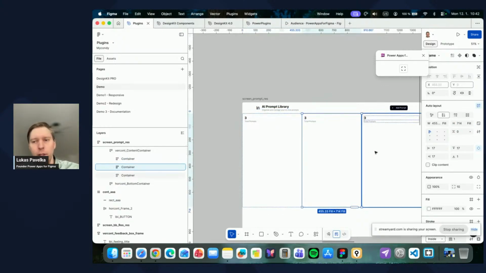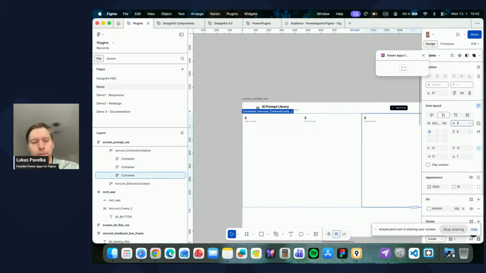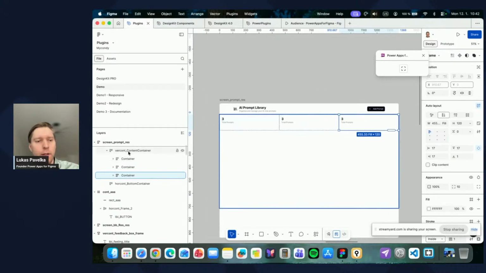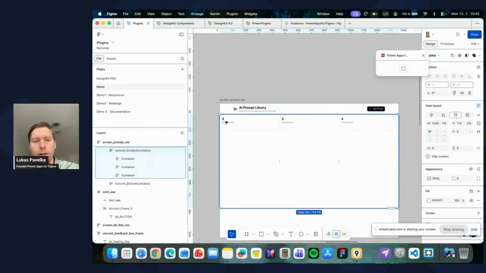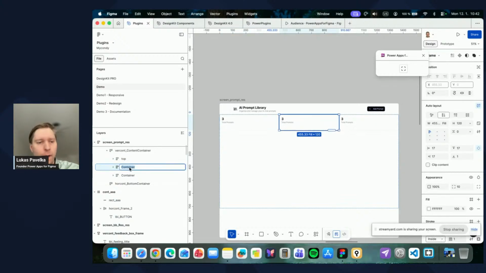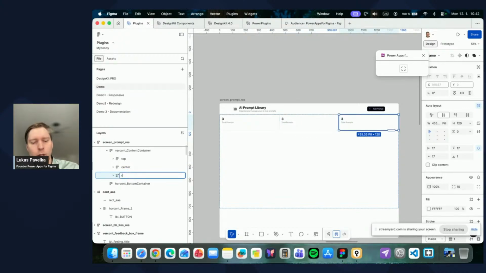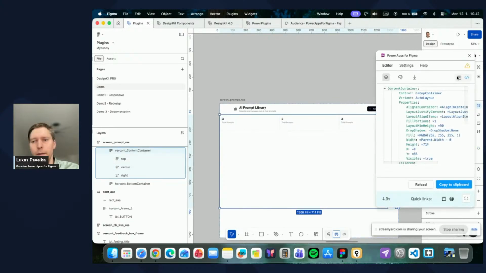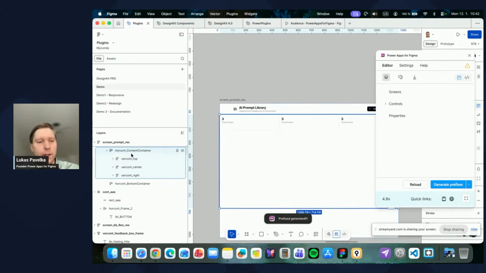Let's put it as fixed. And again, I just put top, center and right, and I can again generate the prefixes.